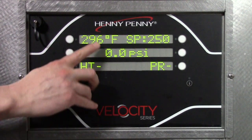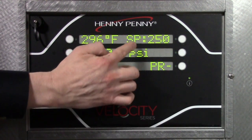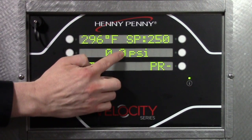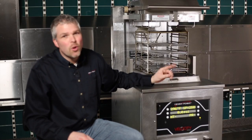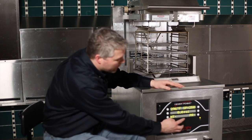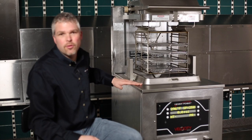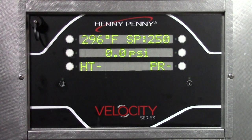And then once this little light starts to flash next to the info button, this display stays. So we have our temperature of the oil, our set point temperature, so it's in cool mode right now, our pressure. So remember, there is no pressure gauge on this fryer. The only way to see pressure is from our info button. And that's all being read from a pressure transducer that's mounted to the fry pod.